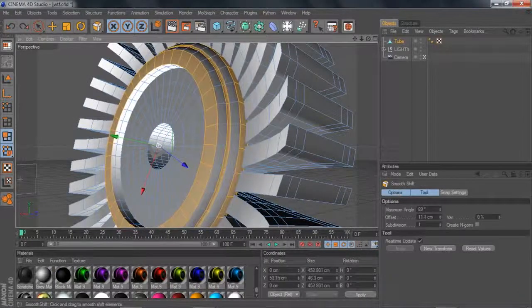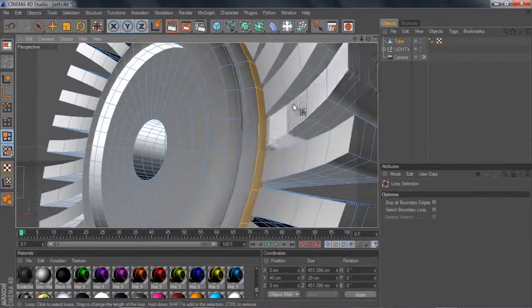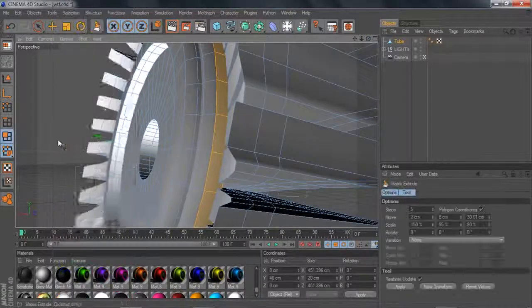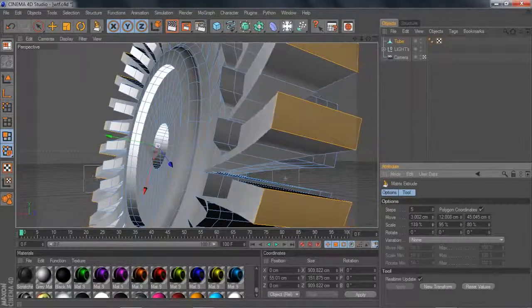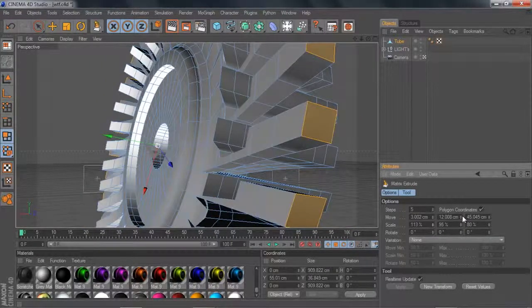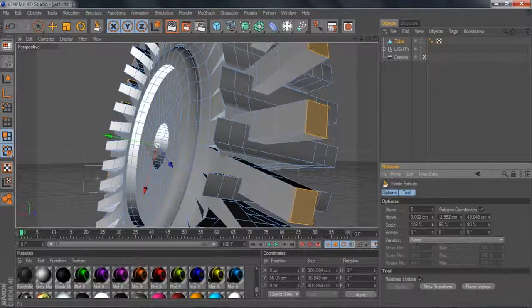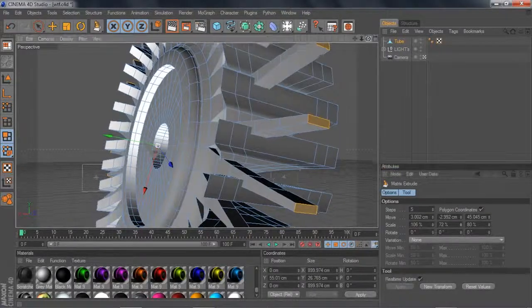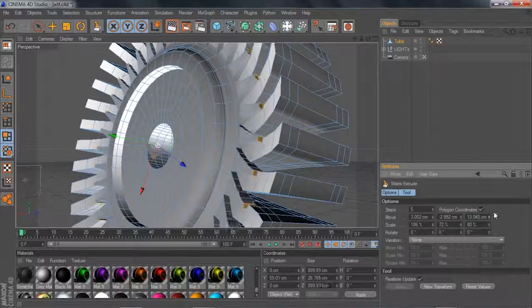Maybe do it like this. Alright, and I'm gonna click on this only and matrix it out. Go ahead and fix this back up again. Hopefully this doesn't touch. Boom, boom, boom, boom, boom, boom, boom. I want to come out that much. There we go.